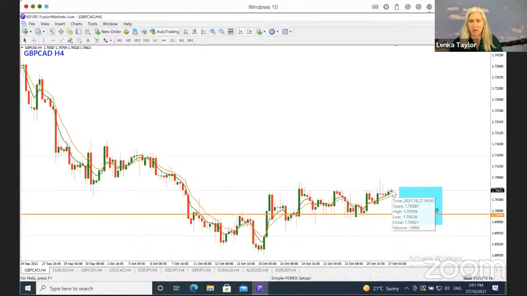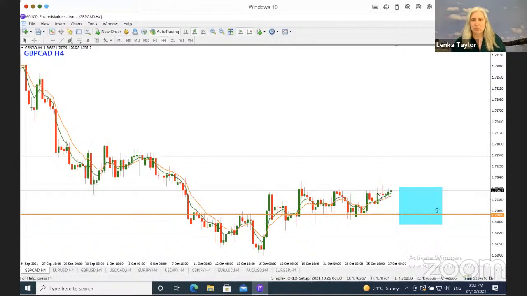So I'm looking for either the price to come down and reverse again around that horizontal support level, which is at 1.7, around there. That would be my preferred scenario. Otherwise, if the price starts to go up, possibly after it closes above this close, and keeps going up, then I'll look for the pullback to that level there, and then looking for long after that.